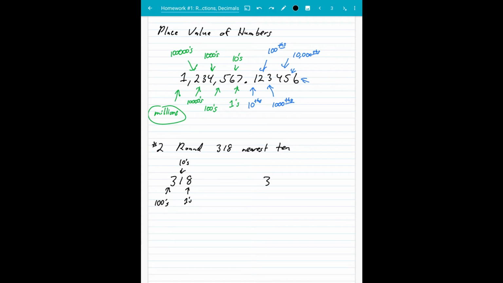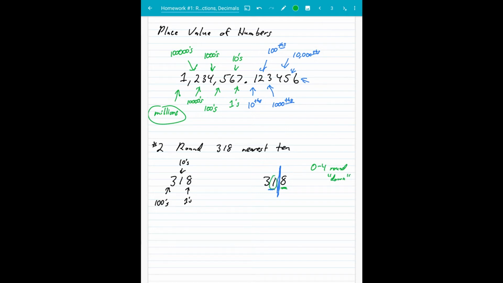So in order to round, whenever we round numbers, if I want to round it to this number right here, this is my dividing line. We think of this as a little dividing line. This number right here is either going to round up or it's going to round down. And it all depends on this number right here, that 8. So the 8 tells us if we round the number up or down. If your number is 0 through 4, you round, I'll put in quotes, down, meaning we keep it the same number.